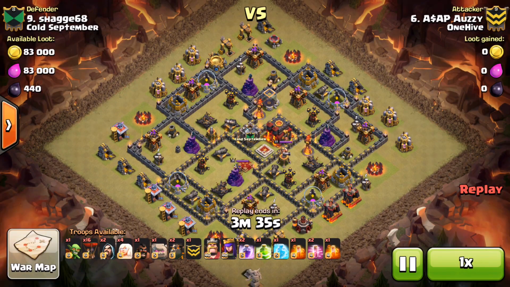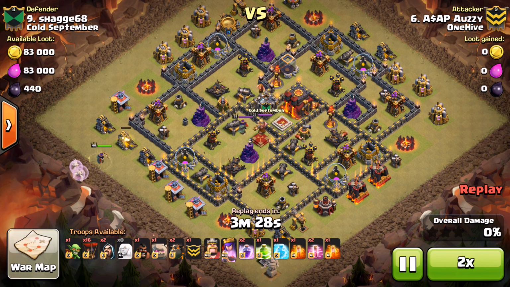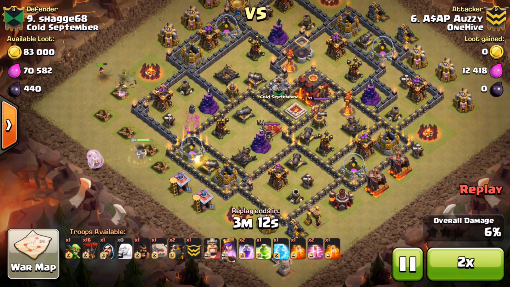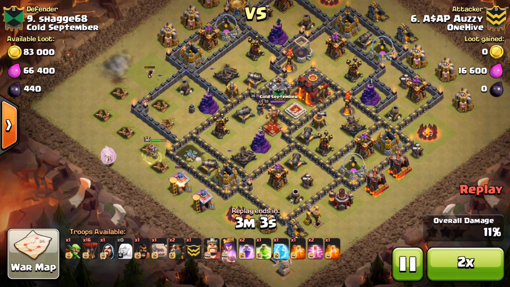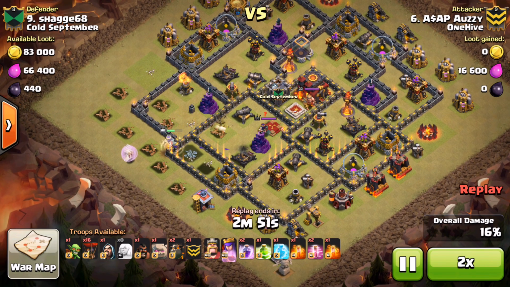All right, ASAP Aussie is the next guy up to the plate, and we are going to fast forward through this queen walk because, again, it's the exact same thing, guys. Once they have that opener right, they don't vary from that. They might make a minor change or two, and also ASAP does make a change, but that's coming up here in a moment. We'll talk about it when we get there, but pretty much the same opener. Comes in, takes everything out, gets in there, takes out that Tesla and that air defense right there, and then moves her way around the base.